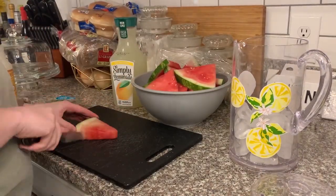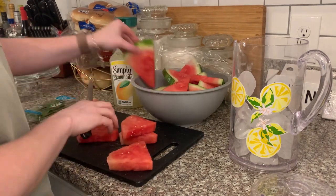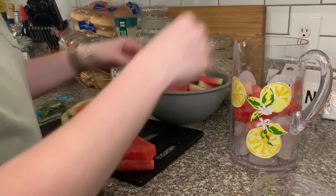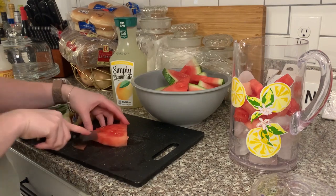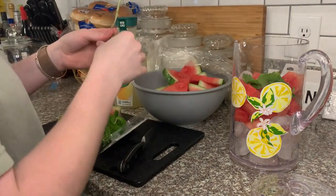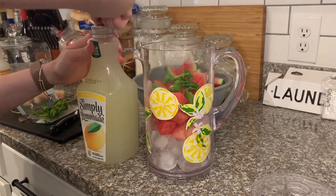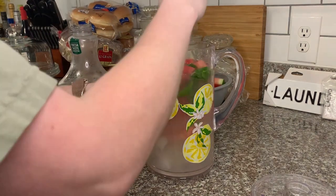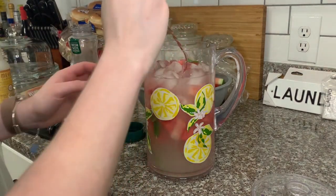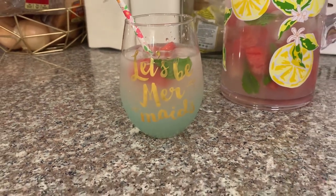We are moving on to a delicious drink recipe — I saw Brianna Kaye share this on her YouTube channel and I'll link her below. It's a watermelon lemonade with mint leaves, and it is so delicious. We already had lots of watermelon, so I just added ice and watermelon to a pitcher, then pulled a few sprigs of mint off — you can do this to taste. Then use any lemonade you like; I love Simply Lemonade. Pour it right in and serve it directly, or let it steep in the refrigerator for a few hours for the flavors to mesh. Add ice closer to serving if you don't want it watered down. It looks super pretty in the glass and you can definitely taste the mint and watermelon.